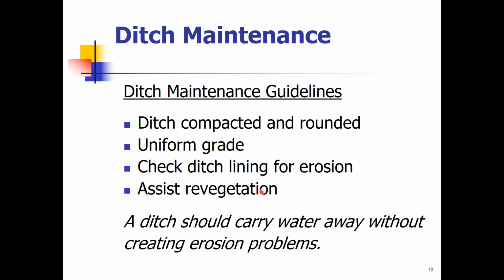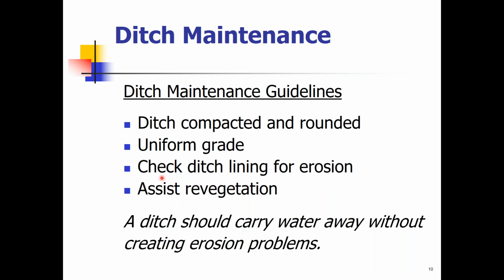You want to make sure that your ditch lining is not eroding. For example, if we put straw as our ditch lining and water comes through and carries all that straw down to the pipe, then all of a sudden that pipe can be blocked, or it's going to carry that straw through the pipe and onto the other side. So we want to make sure we're not eroding away what we're using. If we are, we may need to change the ditch lining, or we may need to put back some of the areas that have eroded.